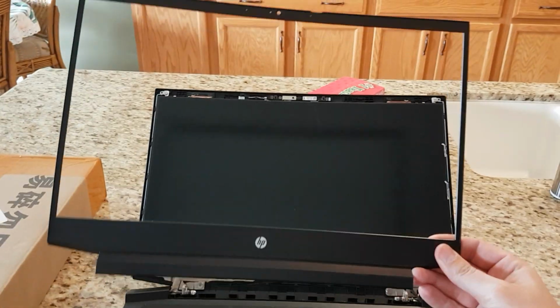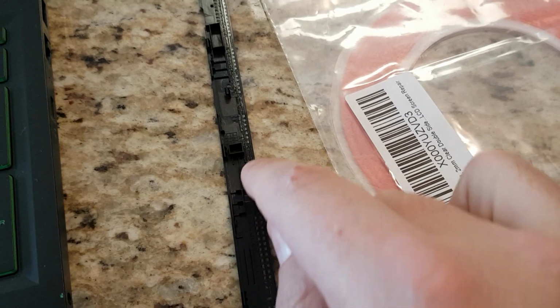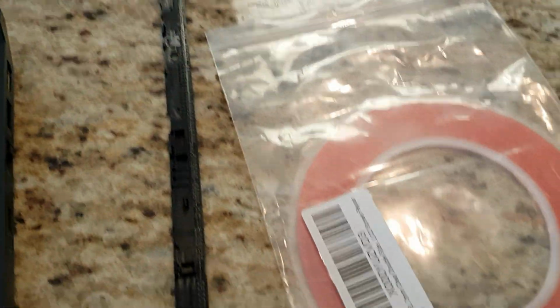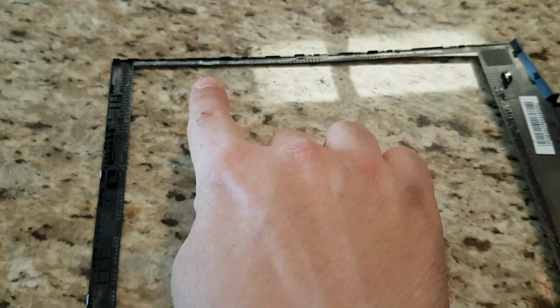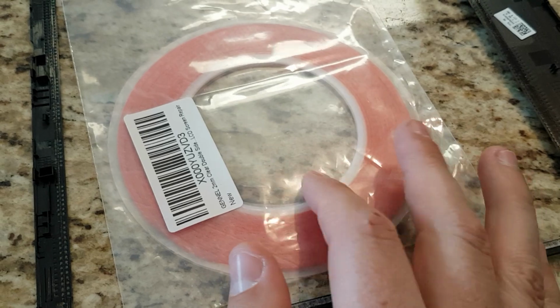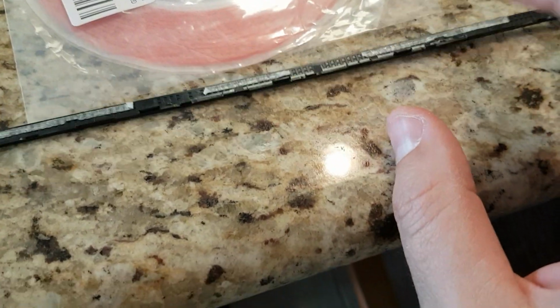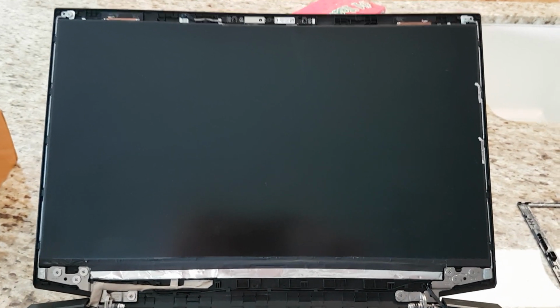So that whole bezel comes up and off, and you can see all the little plastic teeth pieces once you get that off. You'll also see some double-sided tape down the left and the right sides. So I'll either pick that off or replace little sections that are missing. It's still tacky, so I might just put tape in between the parts that came off. Okay, then your screen looks like this.